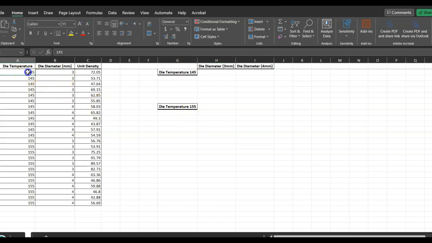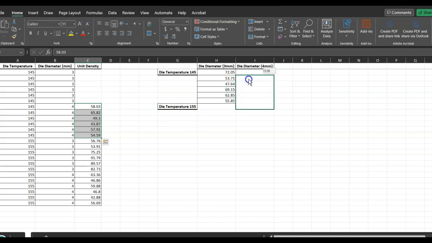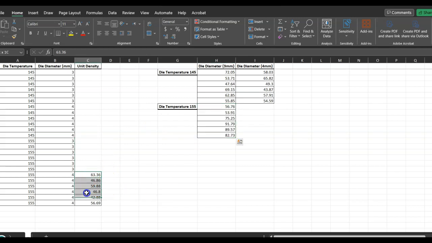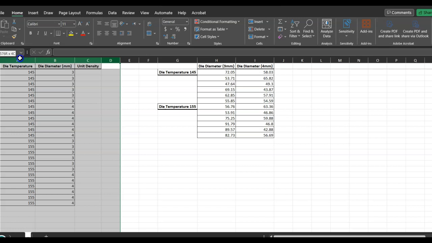So you can see here the 145 and the 3's, right? I'm going to take it and put it in the first one. So this row and this diameter, they are 3 and 145. You cross them over. This one is a 4 and 145, so I'm going to select them and put them in 4 and 145. The same thing I'm going to do with this: 3 and 155 is going to be right here, and this is going to be 4 and 155. There you go. So this is the table that you want, right? I don't need the other one, so I can select it and delete it.